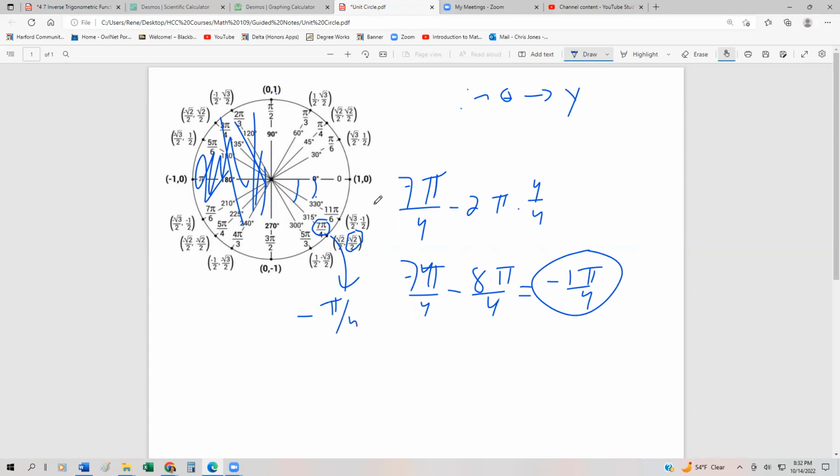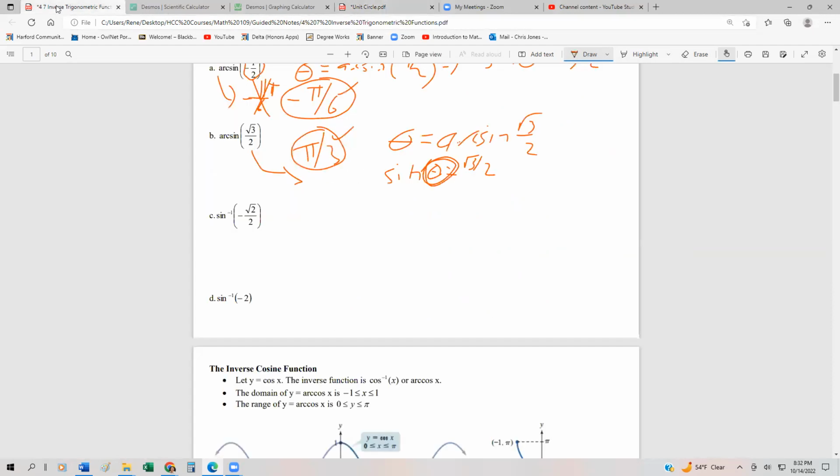What I always tell people is just look, ignore the 11, the 7, and the 3, and just take the negative of the pi and the number in the denominator. Okay, that's how you can take the coterminal angles of all of those. Okay, it's actually pretty easy. So for instance, 11 pi over 6, don't worry about the 11, just turn that into a negative, and it would be negative pi over 6 as that coterminal angle. Okay, so going back here, this is going to be negative pi fourths.